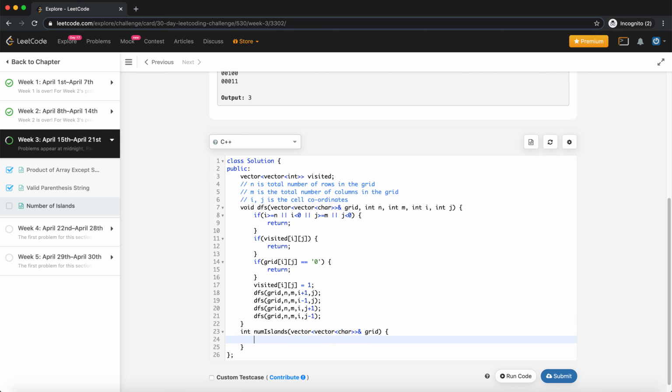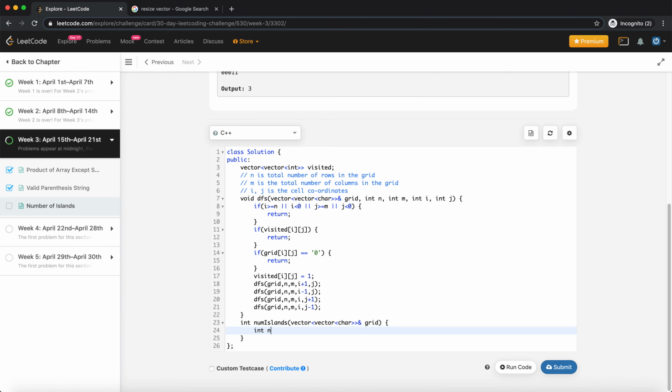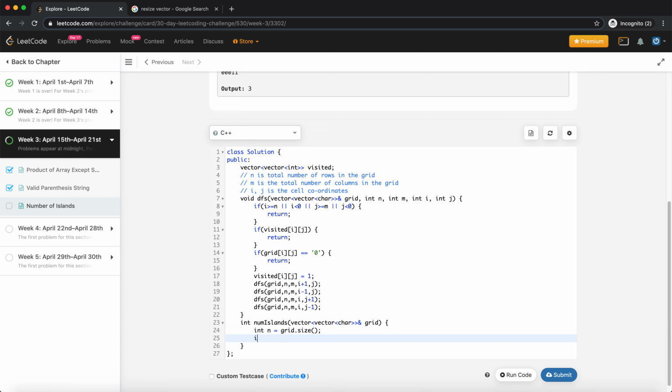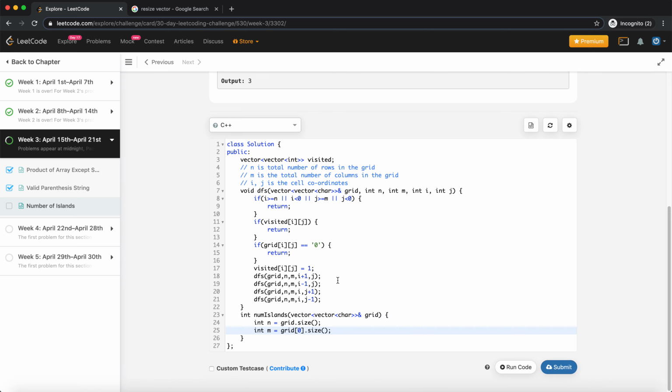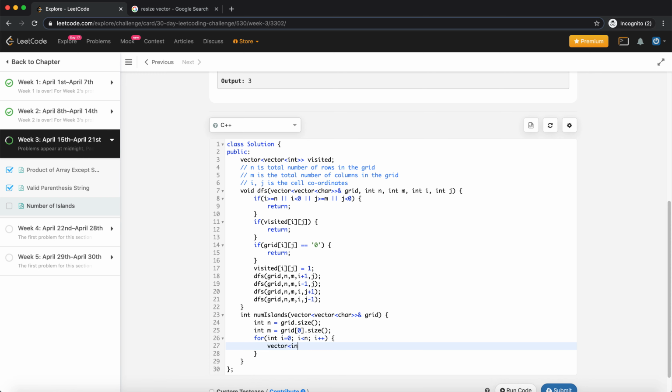Okay. And then here what we are gonna do is I'm gonna resize my vector. I'm just initializing the visited array with 0 values.